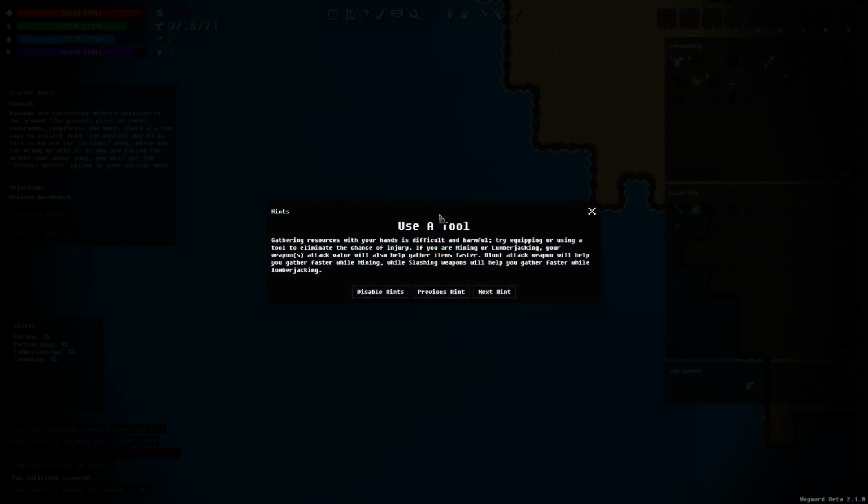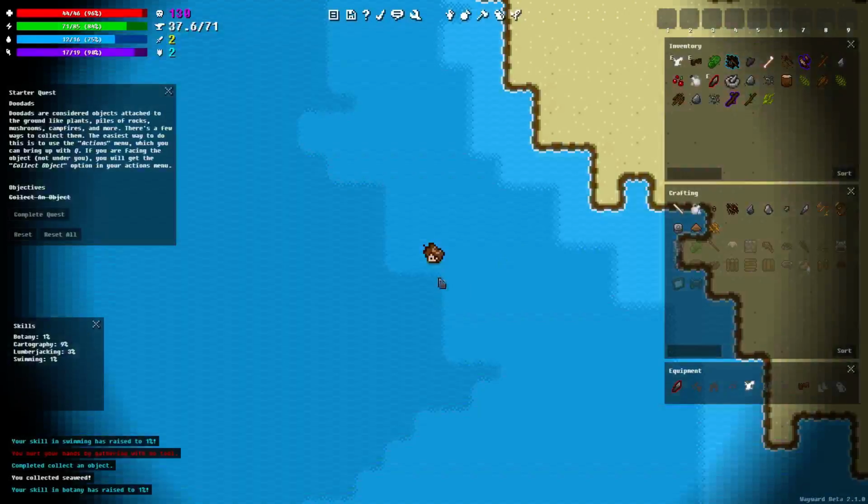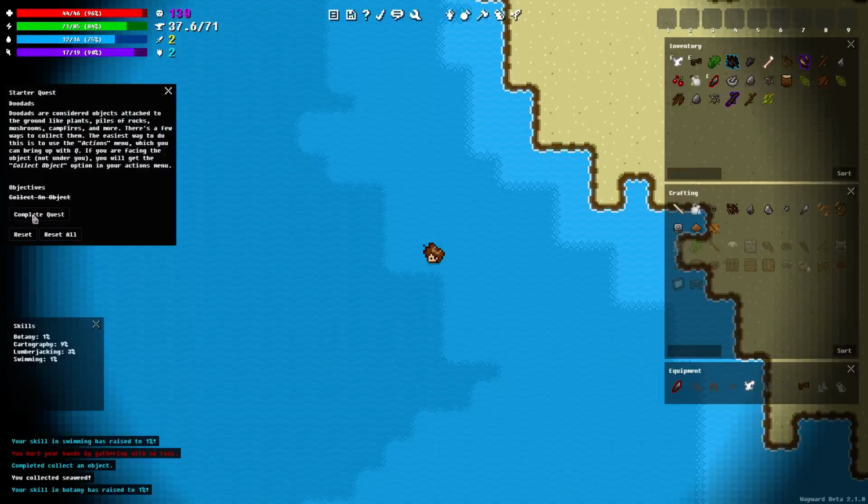Alright, so, use a tool. Gathering resources with your hands is difficult and harmful, so it's worth knowing that I hurt myself by gathering that seaweed. You have to be very careful when you're gathering stuff, because you can hurt yourself quite a bit. But whatever. There's this quest completed.